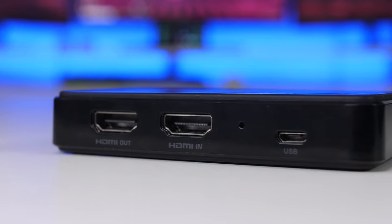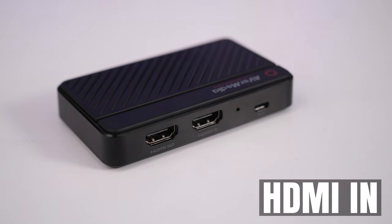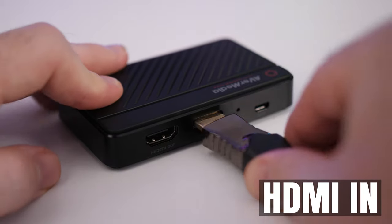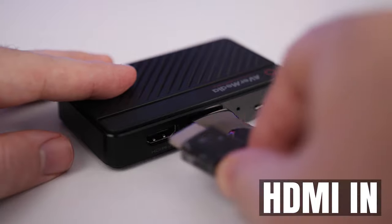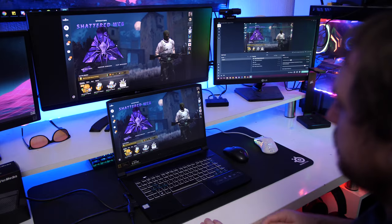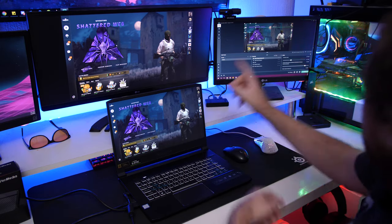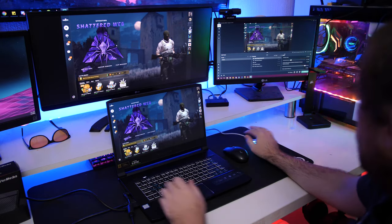Now, along with that, you do get also two HDMI ports. The HDMI in needs to be connected into the device you want to record, like your console or your gaming PC. And then the HDMI out connects to your main gaming monitor, so you can still get the display from your gaming PC to the gaming monitor.